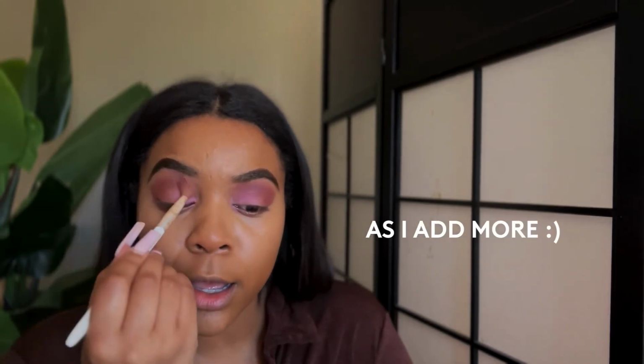At this step, I check my eyes, right? I'm like, okay, I've got a foundation together. Let's see what it's looking like. I still really like the way my eyes are looking. I think that they're still popping. Yeah, I'm thinking that they're looking really, really cute. So I'm going to keep moving forward.